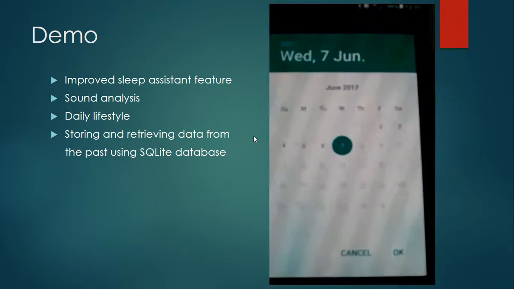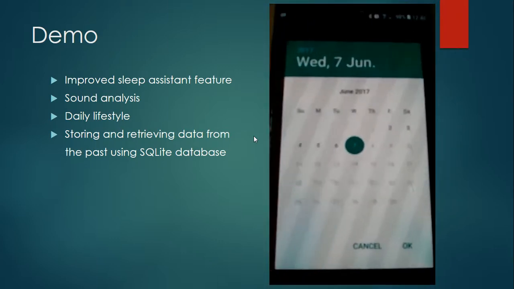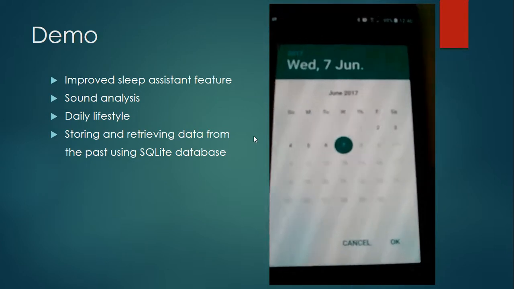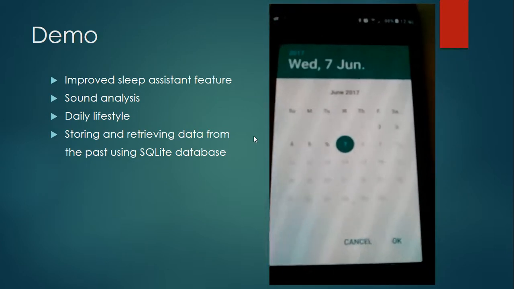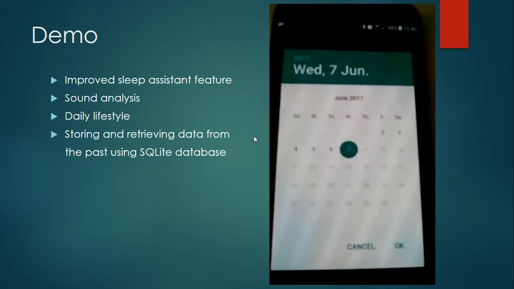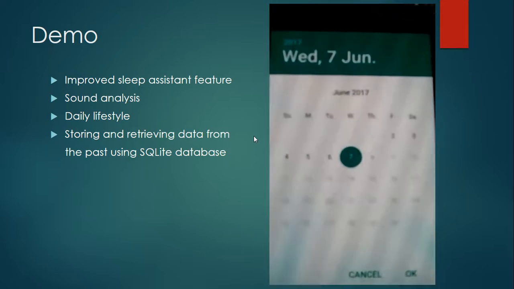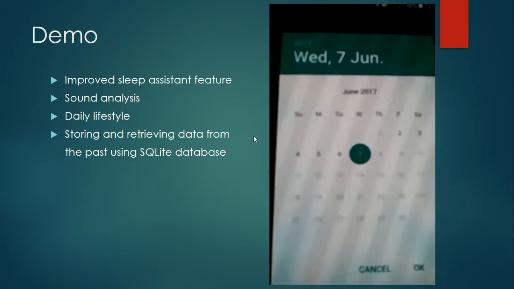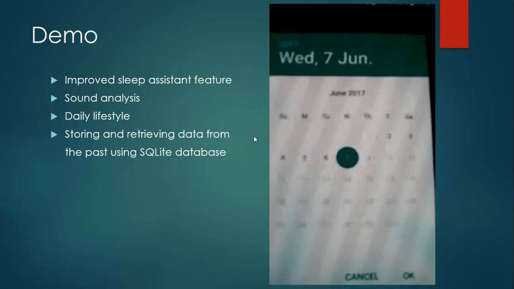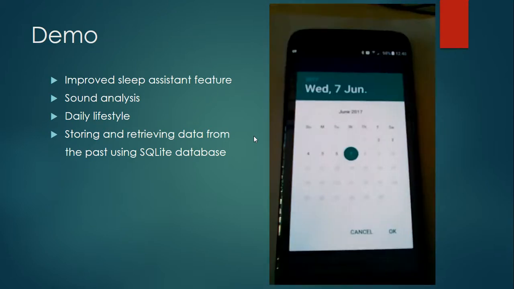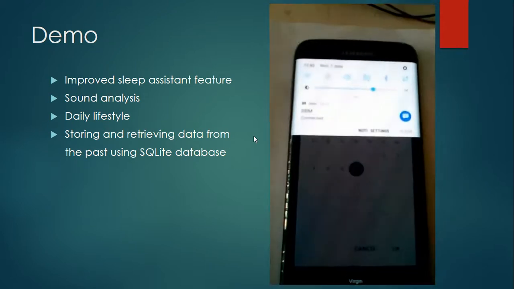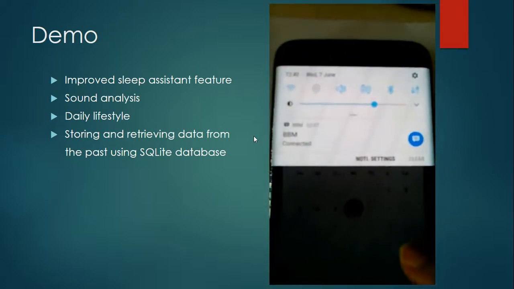So in here, I have disabled all the dates that don't have any data on the database. So the data comes from 2nd of June until today. Today is 7th of June, as you can see right here.